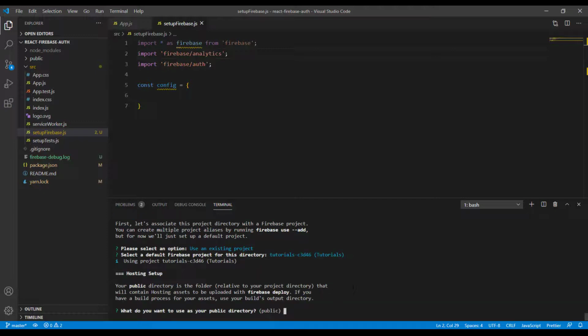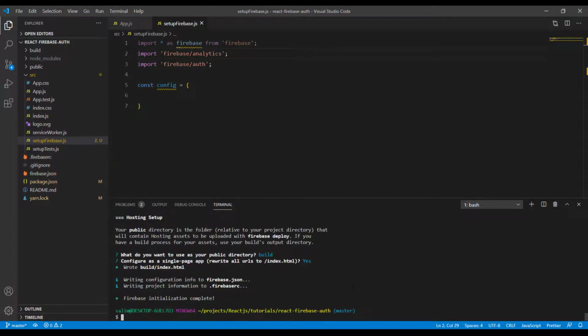What do you want to use as your public directory? It will be build, I guess, for create React app. We will check it in a second. Configure a single page app. Yes. All right.